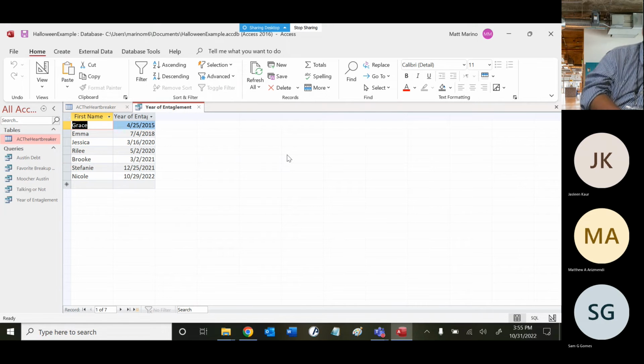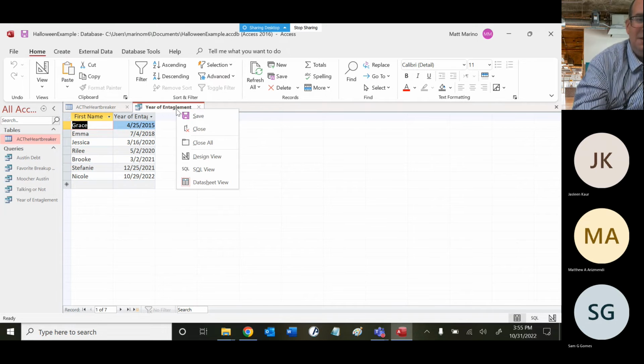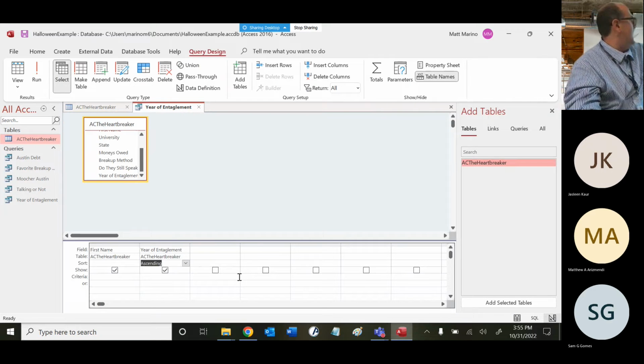Boston's like, what the hell does this jerk keep picking on me? It's every class now. Paul, question. You have Nicole as the first? So in design view, you have ascending for year of entanglement? Okay. So that would be why. Suraj, does any of this make sense? Can you see why it is kind of outdated to some degree?